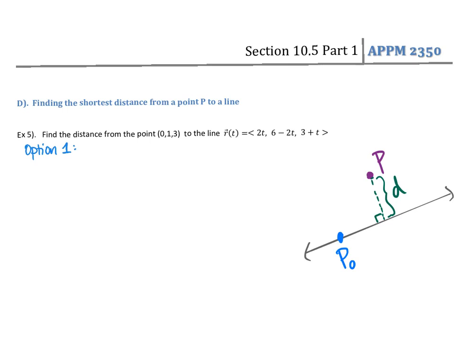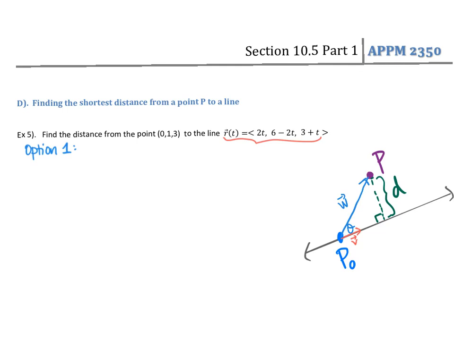But notice we're trying to find this distance d over here. And one thing I can pull out given any line is a point on the line. That's the p naught that's listed. And I can also point out a direction. So let's just pull out this direction vector and say that it's this vector v. Now let's just draw a little triangle and use some trig to figure out what it is we're trying to find. So let's call this vector from p naught to p, just for shorthand, w. And we'll just label this theta.